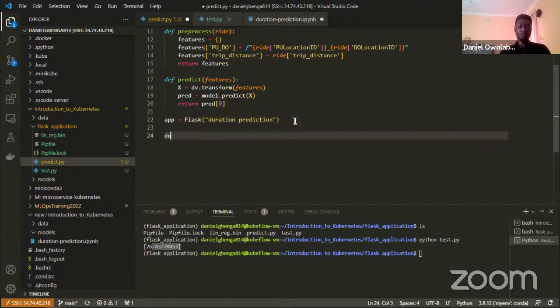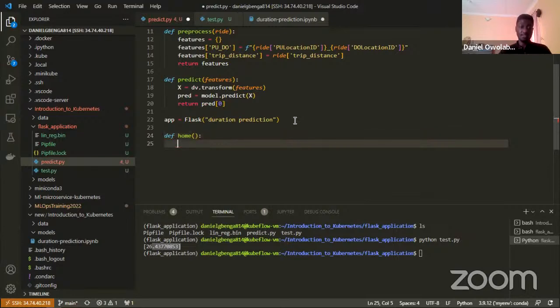So now I'm going to create the endpoint, the function for the endpoint that is going to do this. First of all, I want a home. There's a reason, I don't actually need it, but I want to use it to demonstrate some things when we start running it on Kubernetes. So let me get this HTML. It's going to format it as a string. So this is just a simple HTML file, h2. See, we have h2.